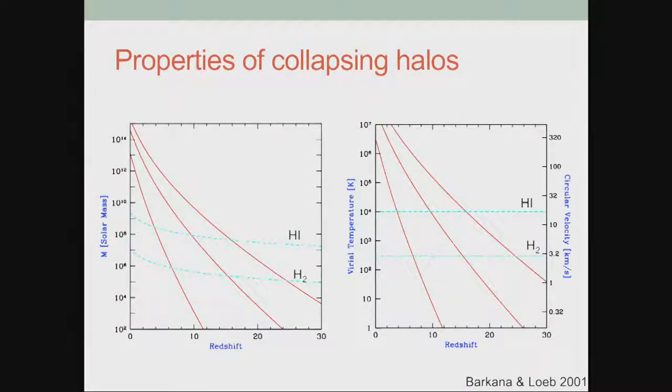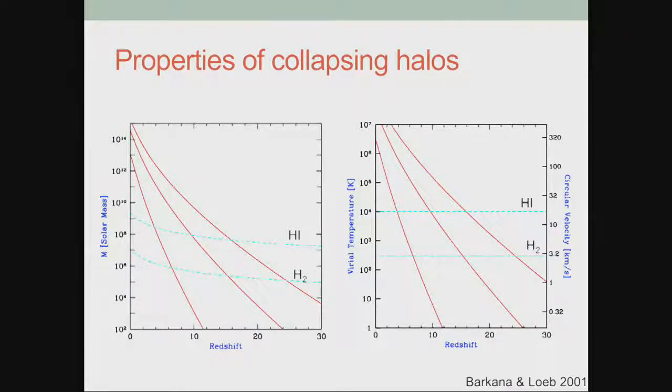So this is another, it's the same kind of work done differently. This is mass as a function of redshift. This is for a standard model. This is the 1 sigma, 2 sigma, 3 sigma fluctuations. Let's focus on the 1 sigma. This says that at redshift 10, the dominant mass will be of order 10 to the 2. And you will have these very big masses, 10 to the 12, only at very small redshifts, right? At 2 and 3 sigma fluctuations, you will get more.